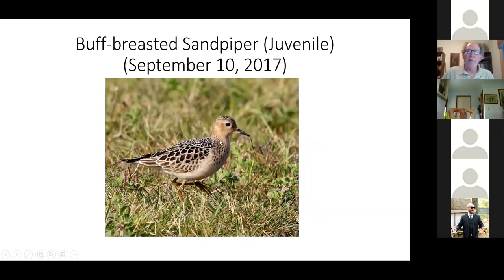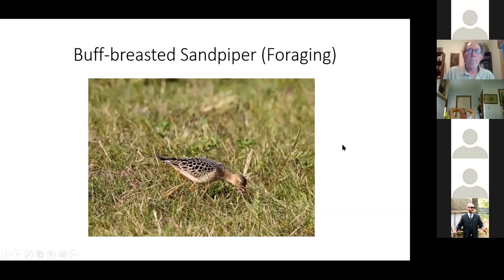And they're very buffy colored overall on the neck and the breast especially. This bird is foraging. This is actually the lawn right by the Loomis Street parking area to the south there. Normally they're at the breakwaters.